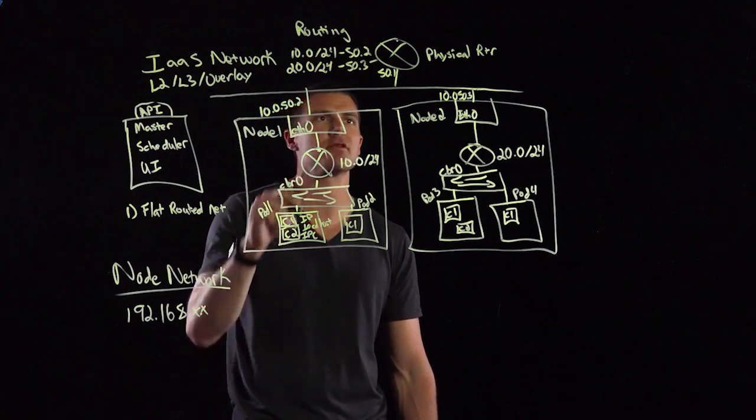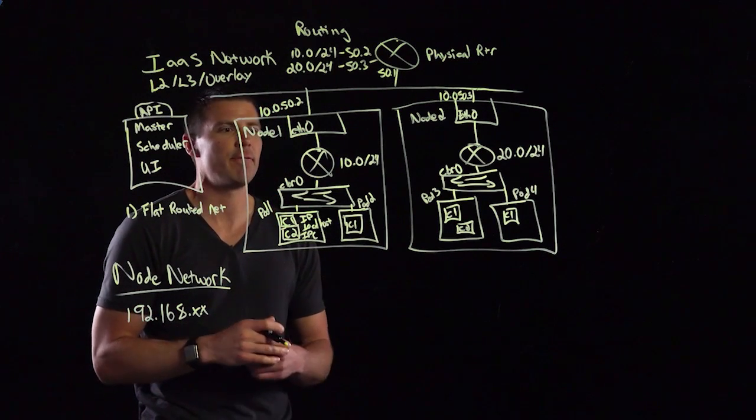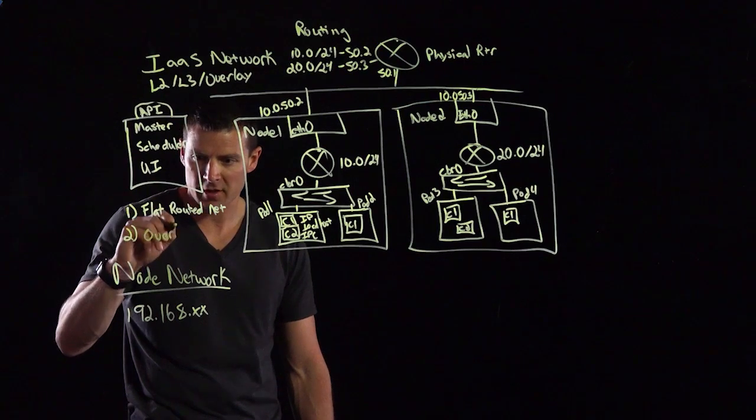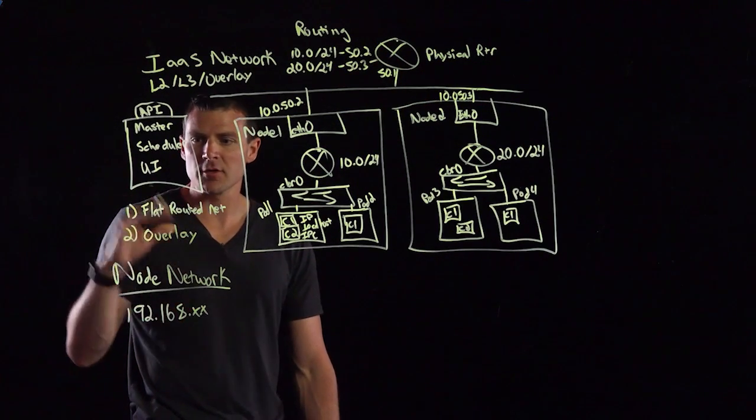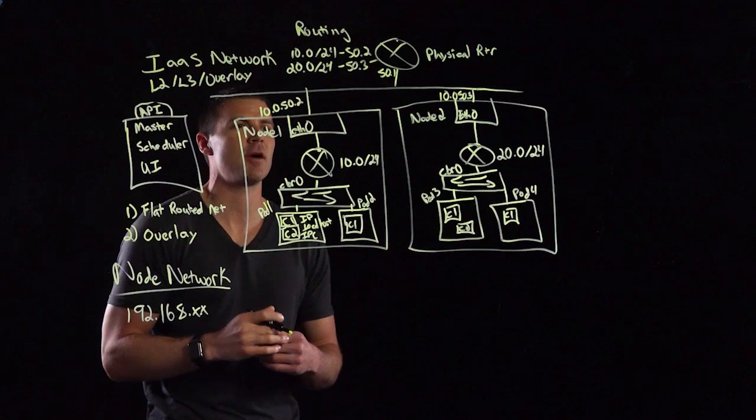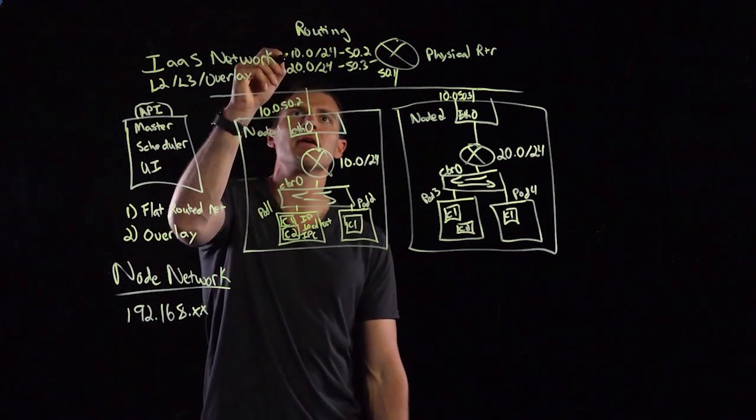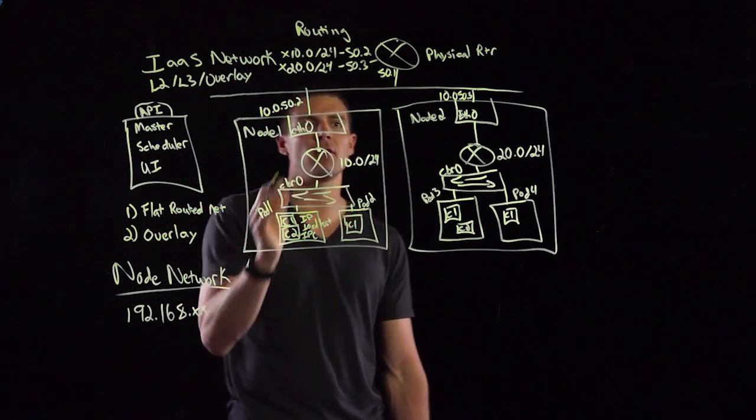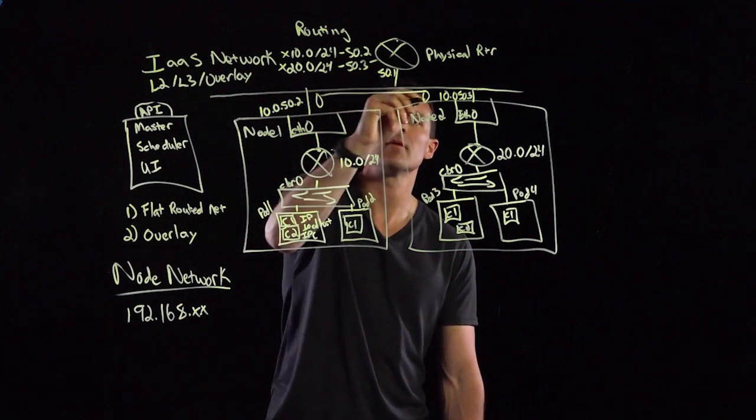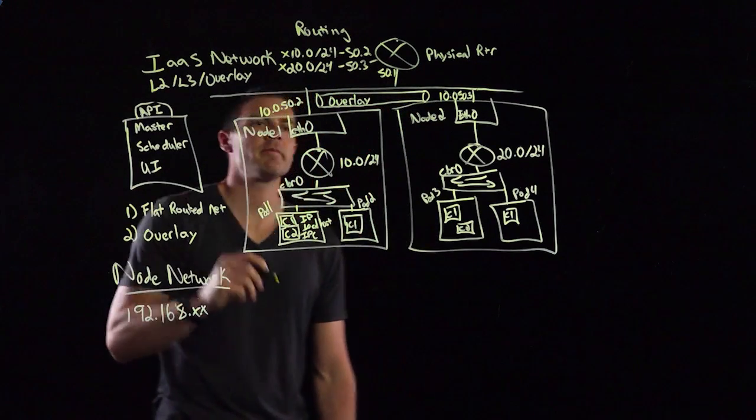So that's the first type of topology. When pods communicate across this, they're going to actually use your physical network to communicate back and forth. There's no complexities of port mapping and NAT for pods to talk to other pods. The second type of topology we could deploy is an overlay technology to have pod-to-pod communication. When I'm talking about these two constructs here, I'm talking about pod-to-pod communication. When we have an overlay technology, these routes are not necessarily required anymore. Now we're actually going to tunnel over our physical network. We develop this tunnel here between our worker nodes, and this is going to be our overlay network that's going to tunnel the pod traffic.